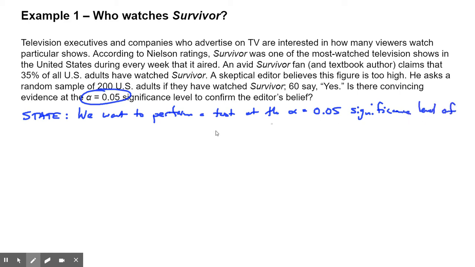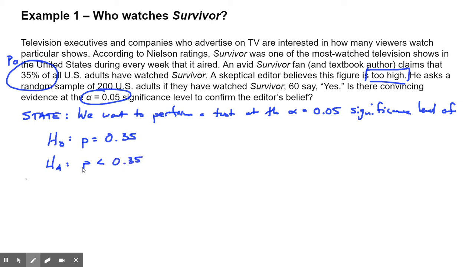of, and now here comes our 2 hypotheses. Here's our null. It's going to involve p equals, and here's our alternative. It's also going to involve p, but I'm not sure yet what inequality symbol we're going to show. So the null proportion is 35%. So this is our p sub 0 value. So that's what's going to be used in our hypothesis, the null value. So the null hypothesis is that p is equal to 0.35. Now, this person says that he thinks that that figure is too high, meaning he thinks that actually less than 35% watch it. So we have to make this a less than symbol, less than 0.35.